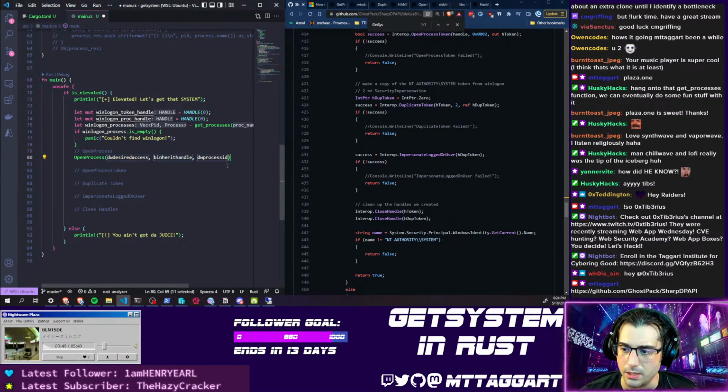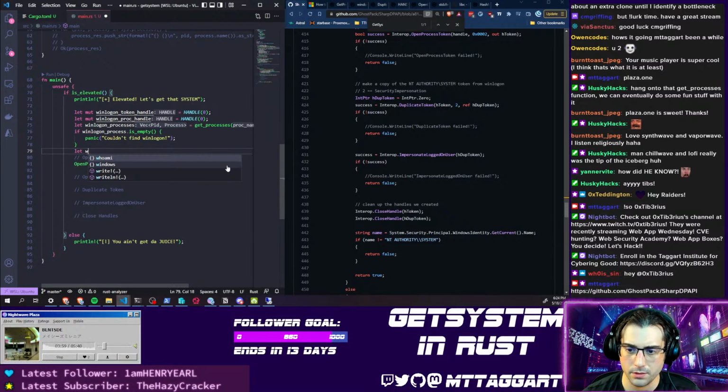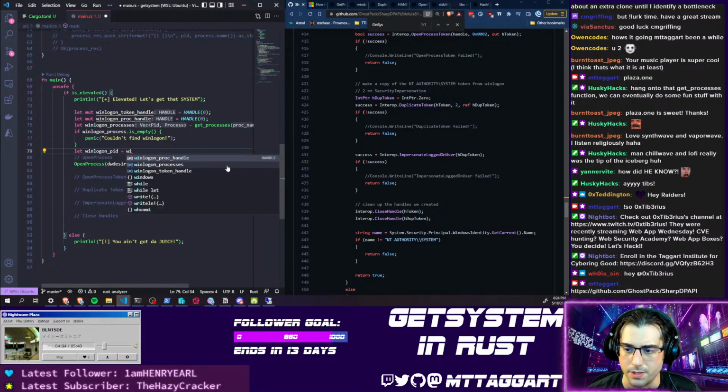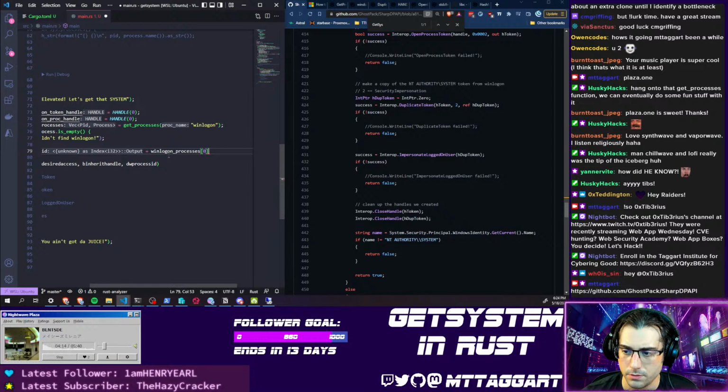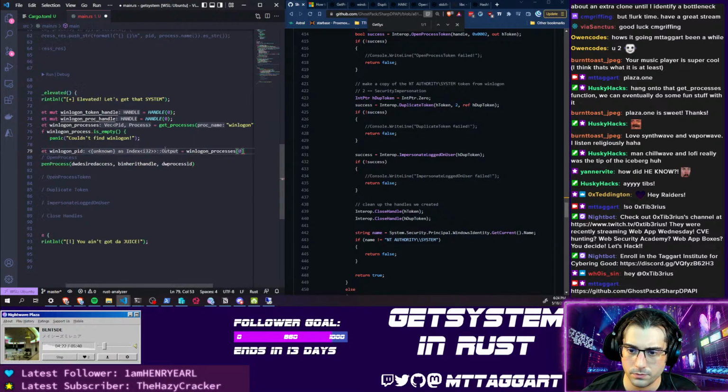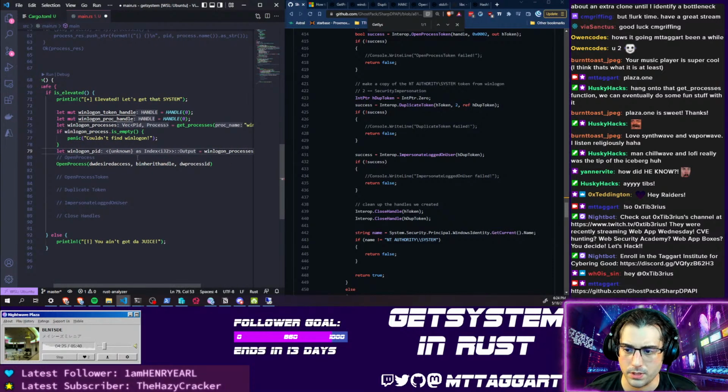So the process ID is going to be, so we'll see. Let winlogon_pid equal winlogon_processes. It's going to be the 0th one in the vec. And .0. Unknown as index i32.